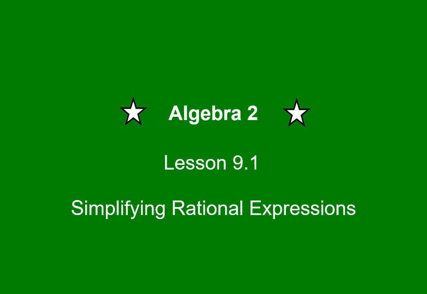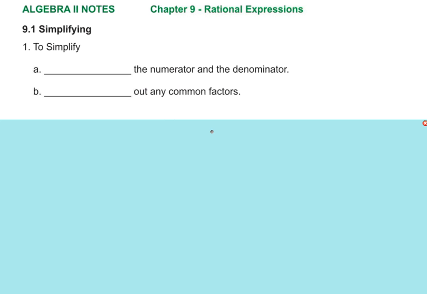All right, so this is Algebra 2, Lesson 9.1, and getting started with a chapter involving rational expressions. And when you see that word rational expressions, hopefully your mind says fractions, right? So that's what we're going to deal with, basically polynomial fractions. All right, so Lesson 9.1 is simplifying.